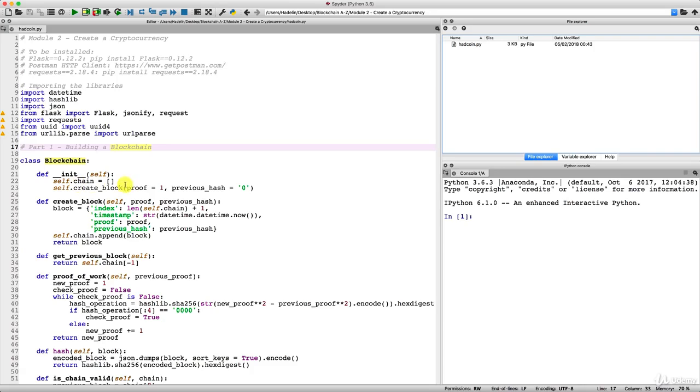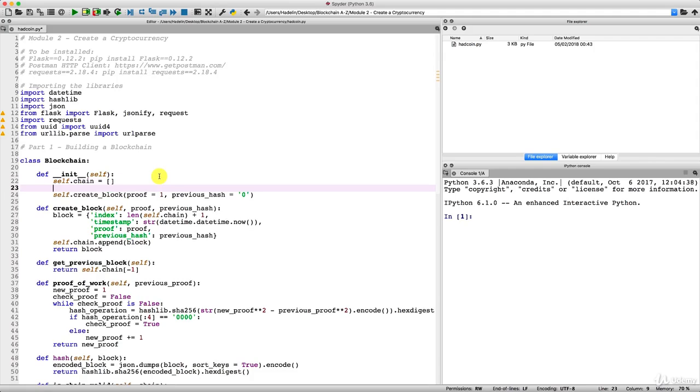As we said, the first thing we need to do is to create this separate list of transactions before they're integrated to a block. The next very important thing to understand is where exactly in the init method we need to add this list of transactions. This location is very important. It's a specific location, and it must be before the create block function, the function that we call here to create the genesis block.